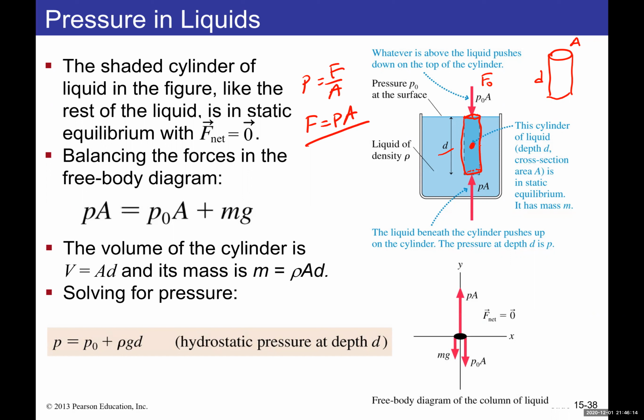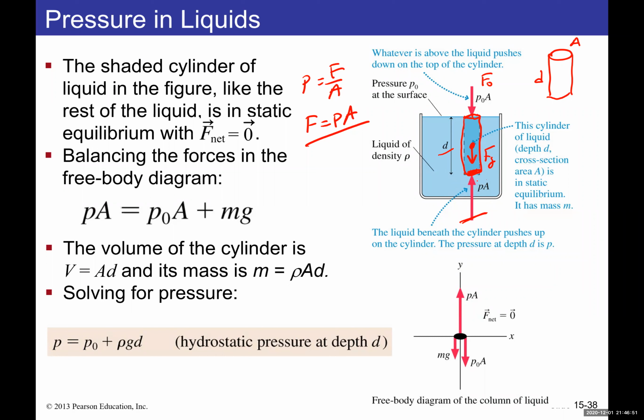Also, this column of cylinder, this water, has mass. So gravity acts at the center of mass. That means there's also the gravitational force, okay? And obviously now you have two forces acting down: the atmosphere pushing down, gravity pulling down. But if you look at this container with water sitting there in equilibrium, that means there has to be another force acting in the opposite direction. And that force is acting at this bottom surface. You can see this force is acting in the opposite direction.